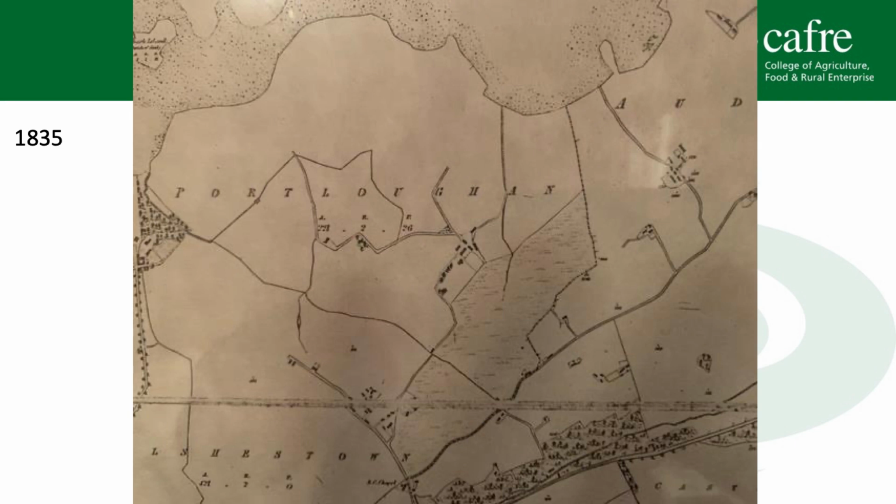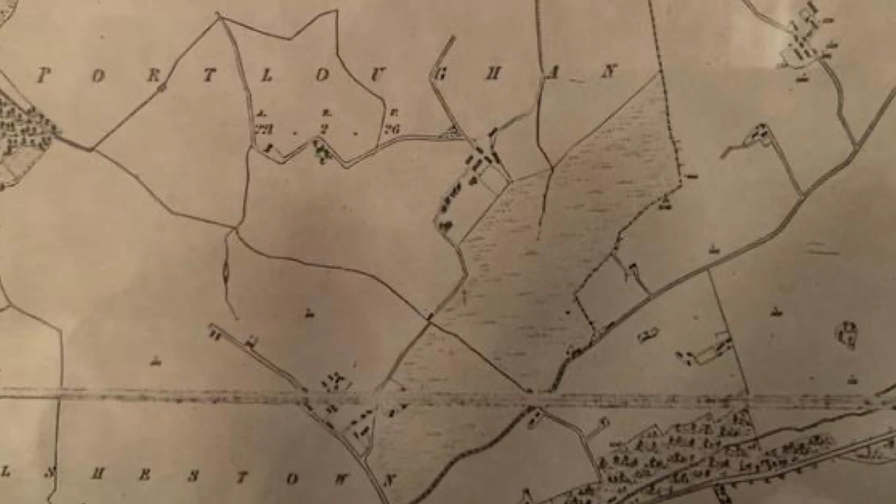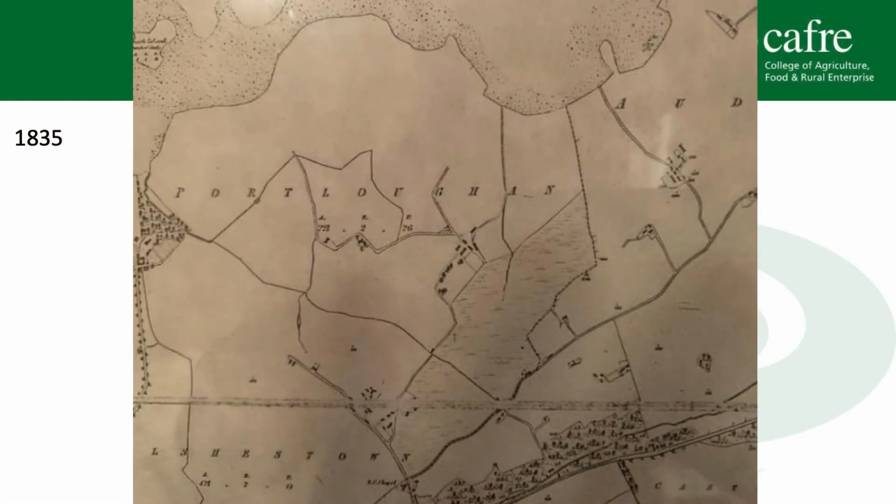A map of Portlough in 1835, and the one thing that probably strikes you immediately is, besides a bit of, this is Castle Ward, and that's obviously mature forestry area, this is the Alderstown Road, you can see how little timber and how little woodland actually was on the farm in those days. But of course, you mustn't forget in those days that hedgerow trees weren't really allowed to grow because they were used for firewood, and so things have moved on substantially. But just to capture that in your eye, and we'll show you then the map which we've got now, so you can see how much more it's been afforested.